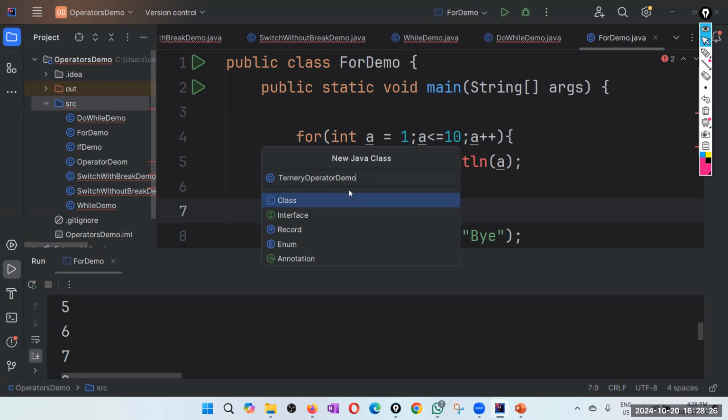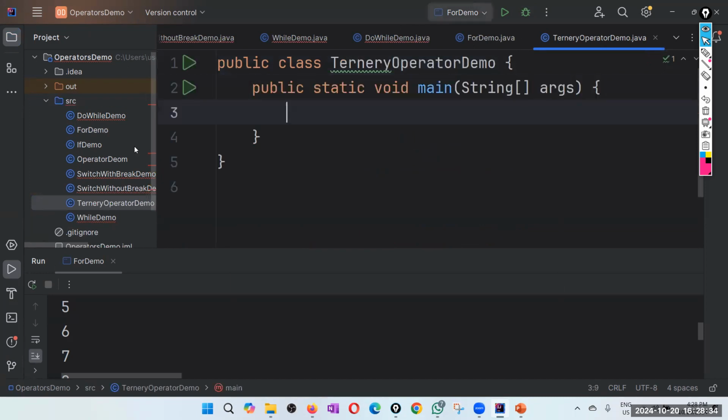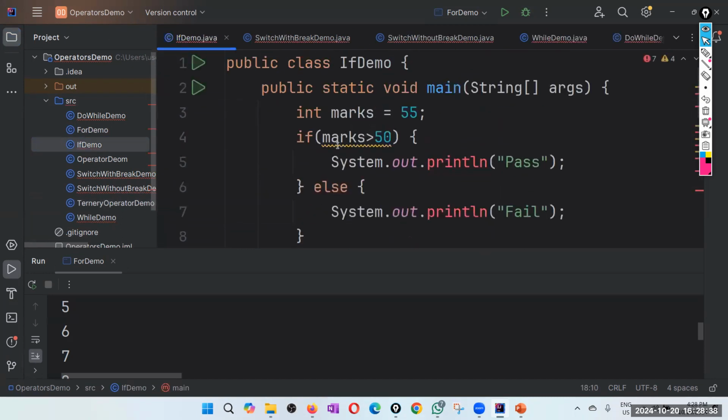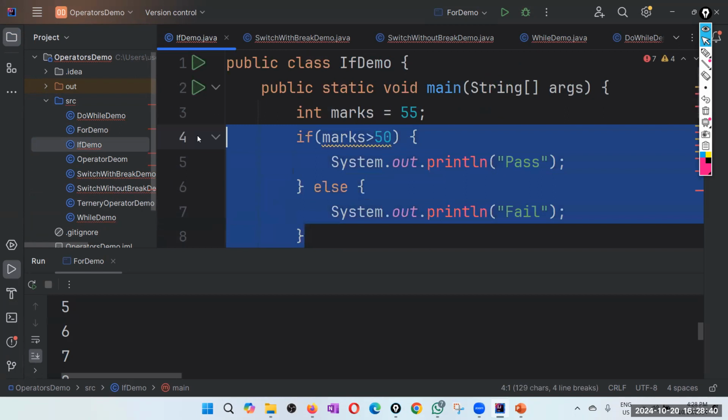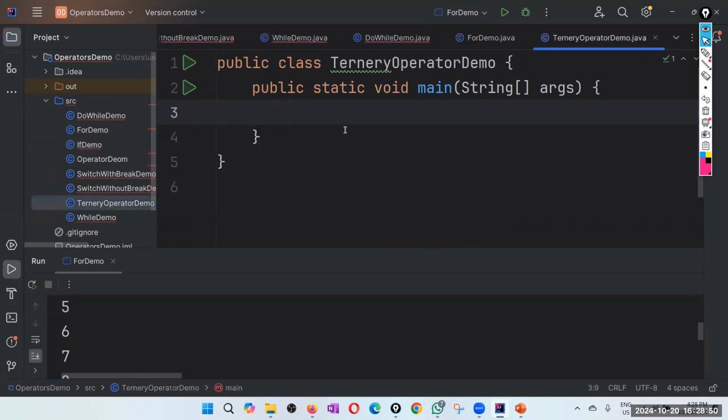Demo. So let's say PSVM. I will take my if example. This if example, because ternary condition needs a compact way of using if else. Special if else, not every if else, okay? Right.